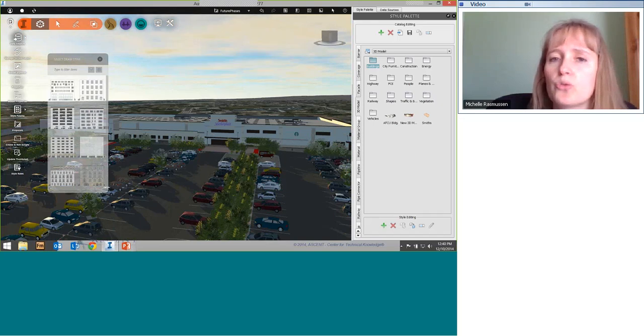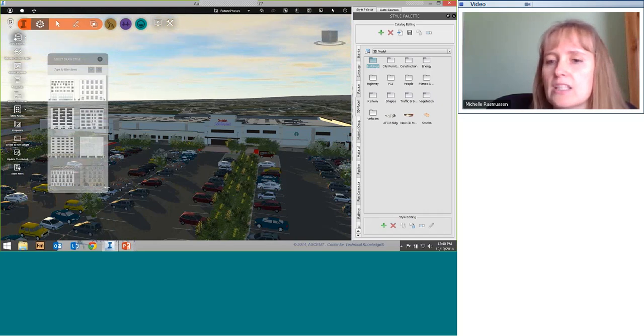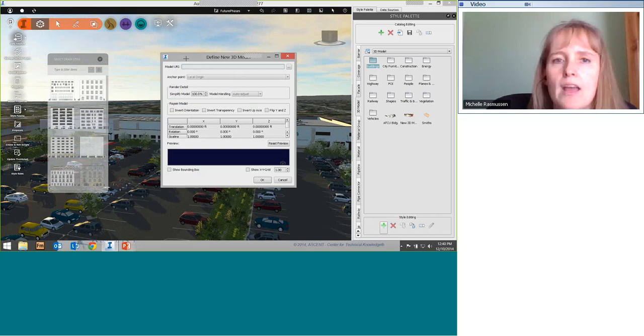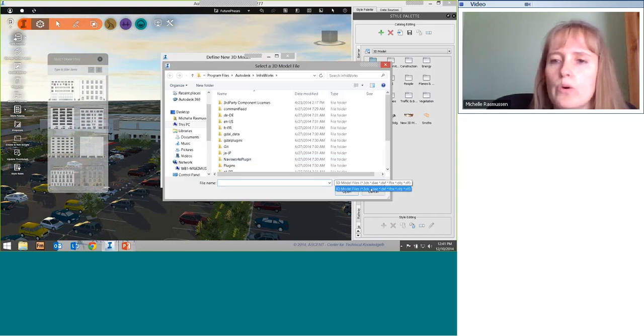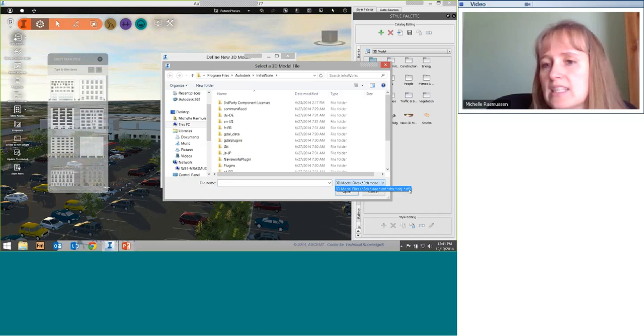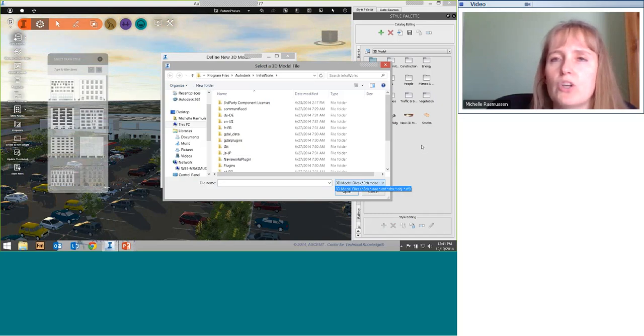So we had to create this as a style, and then we just created a generic building and plopped that style on it. So to create that, all I do is add a new 3D model style, and then for the model URI, I'll hit Browse, and you can see that you can grab 3ds files, DAE files, DXF files, FBX files, OBJ files, and SFF files. So those are the types of files you can use if you want to create a building style and you don't have Revit.